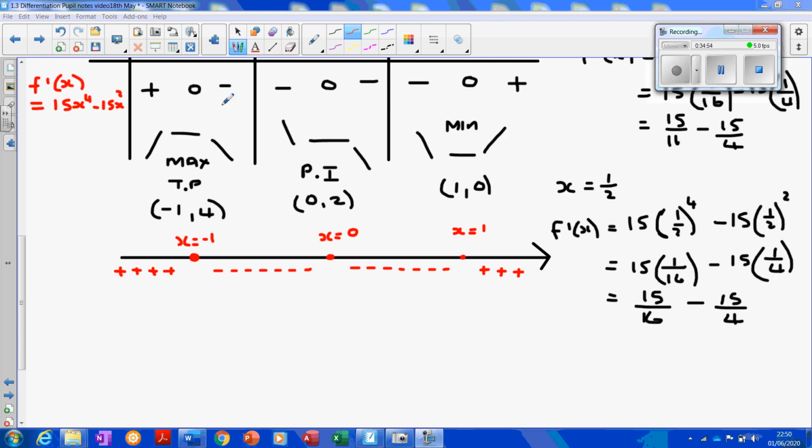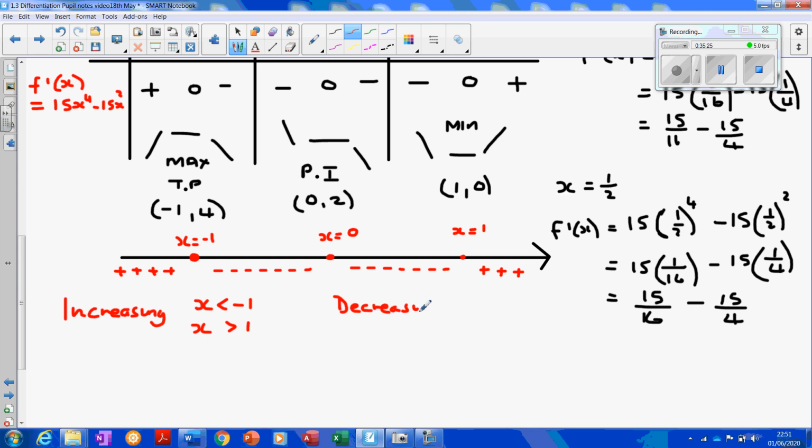Okay, to see where things are increasing and decreasing, I've put in the turning points there. There's the x values, and I've put in all the signs, so positive before that one, negative all the way in between there, and then negative again between there. Right, so we'll do increasing, so we're looking at the positive ones. So increasing, we've got this bit here, and we've got this bit here. So that whole bit there is going to be where x is less than -1. And this whole bit is going to be where x is greater than 1.